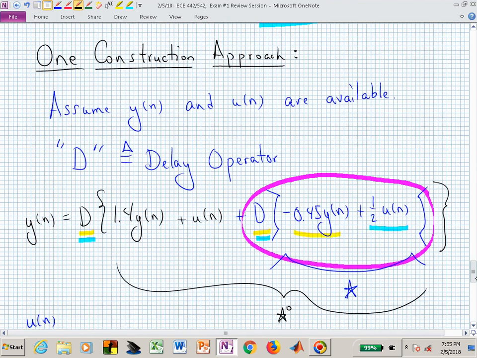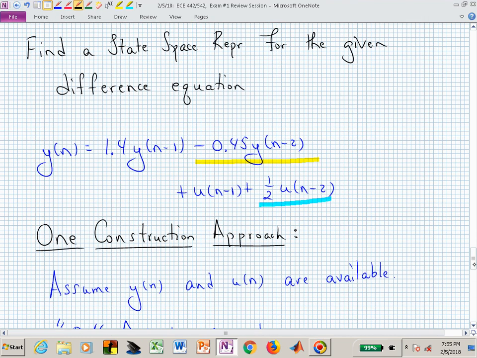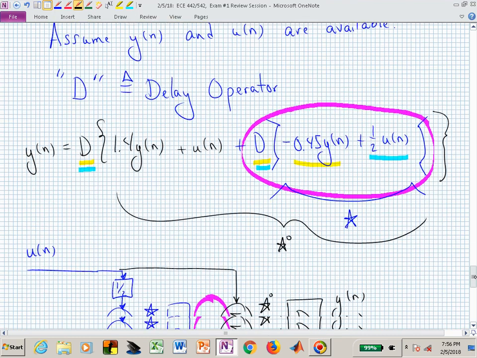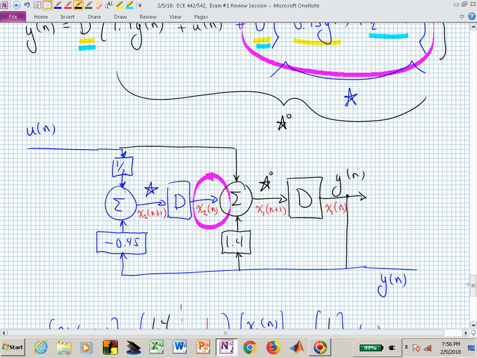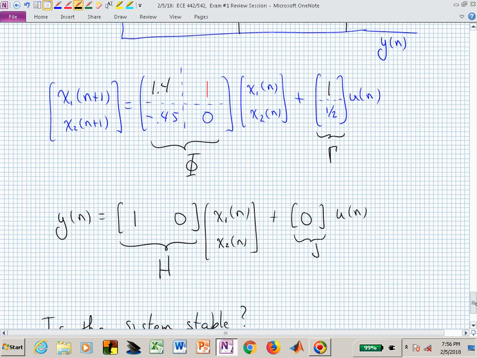Now I could ask all sorts of questions, but the first one I might ask is, is the system stable? Looking at this difference equation, maybe you couldn't have told, but you could z-transform this difference equation and find the characteristic polynomial, set that equal to 0. You have a characteristic equation. You find the roots of that, and you are looking for those roots to be inside the unit circle. Now you have a block diagram. Okay, maybe you don't see it there, but you have a state space representation.